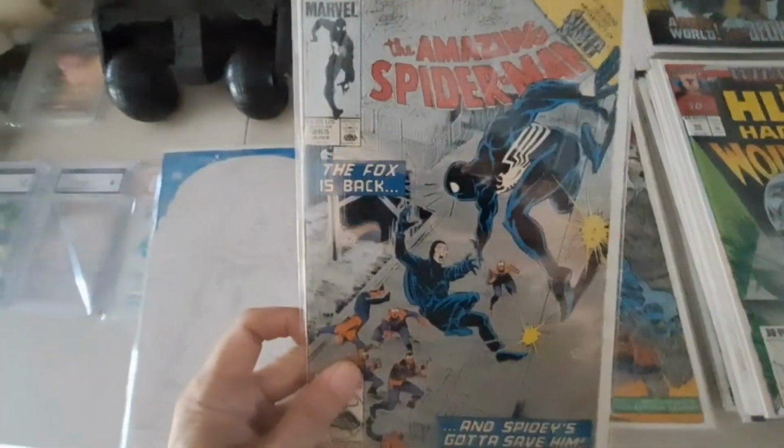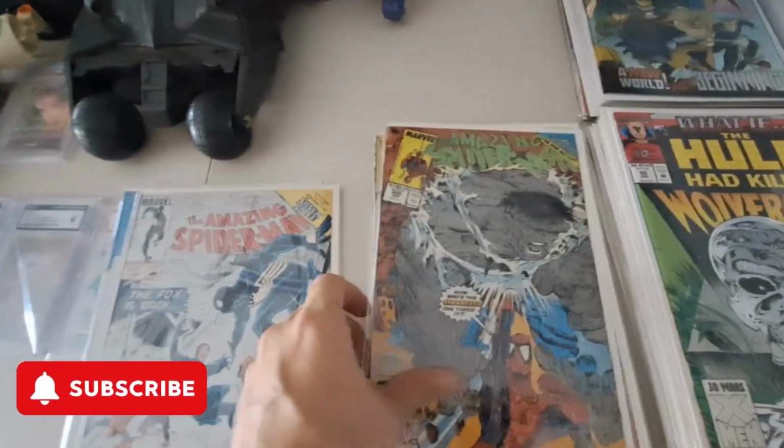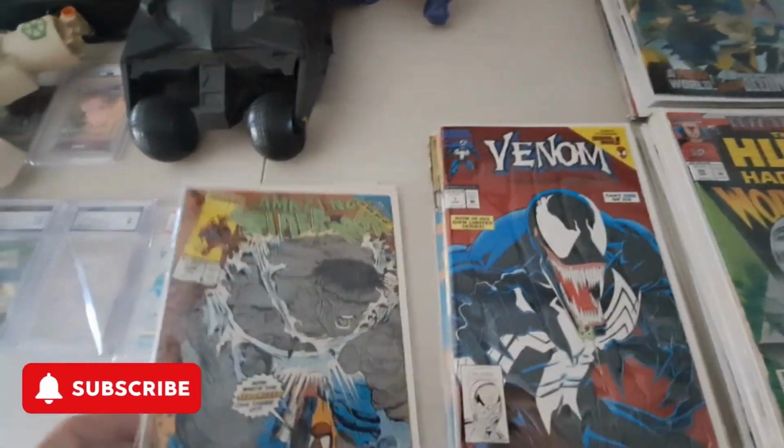Got quite a few comics going. There's a couple of guns there as well going down. All right, there's Doink. I'll just move these over here and give you a flip through what comics we got going here. There's quite a few titles going on down there, guys. I'm sending some of my good stuff down there this time.